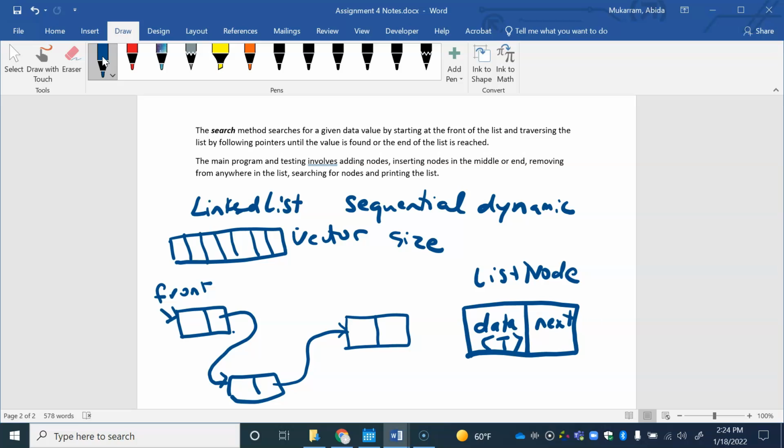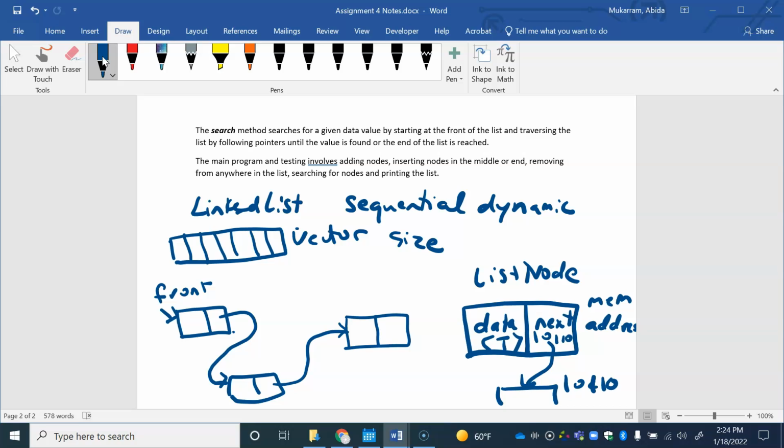The next contains the memory address of the location of the next list node. So for example, if this next list node was in location 10110, then 10110 is what is going to be stored here.